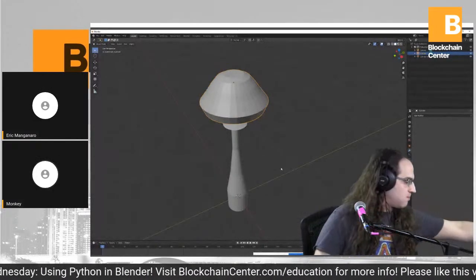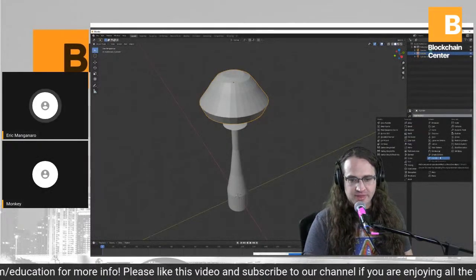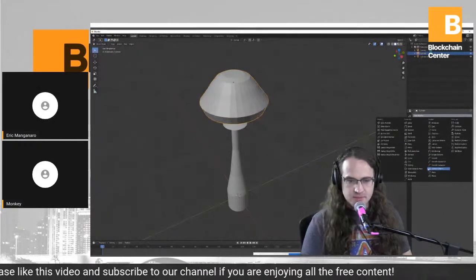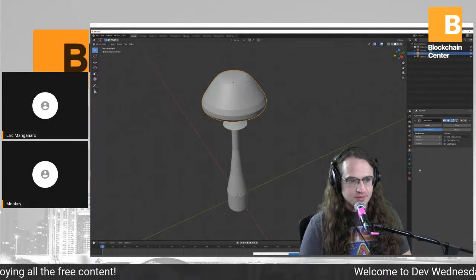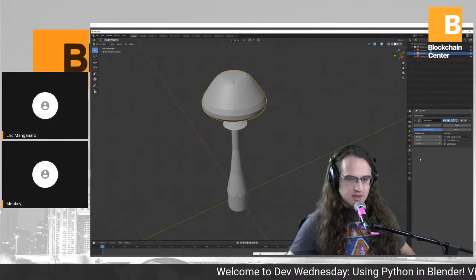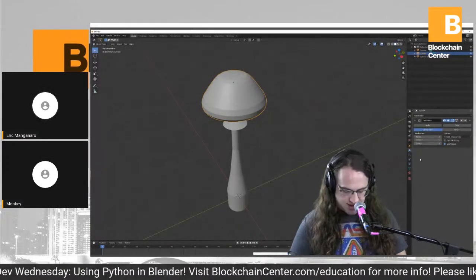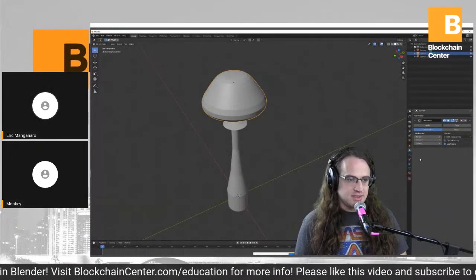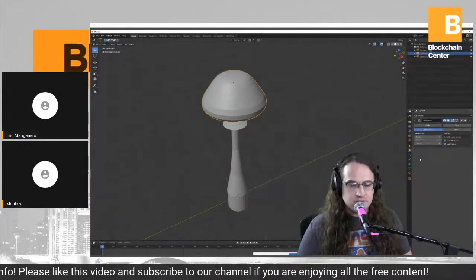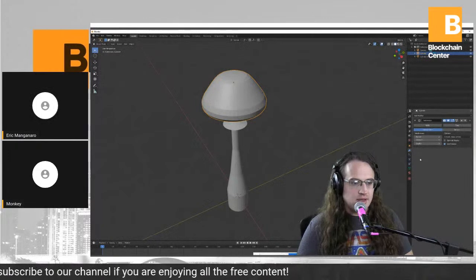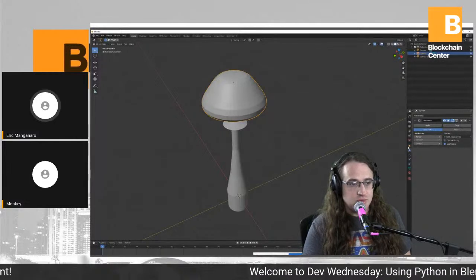So add the subdivision surface modifier. It's towards the bottom of the second row of things. Subdivision surface. That literally subdivides the surface for you. Nice. Now, this is something that I've learned on the other videos I've watched: you don't need to have it super smooth while you're working on it, but this is how you could.